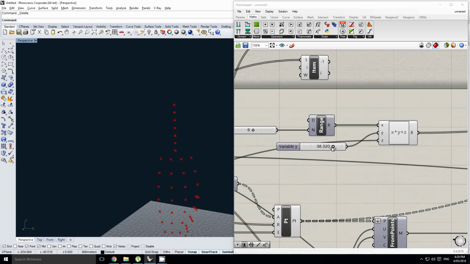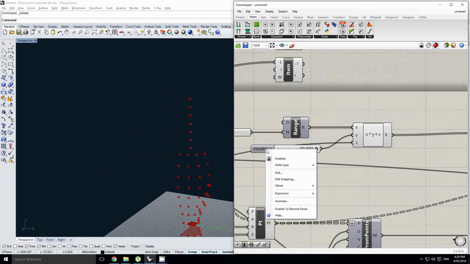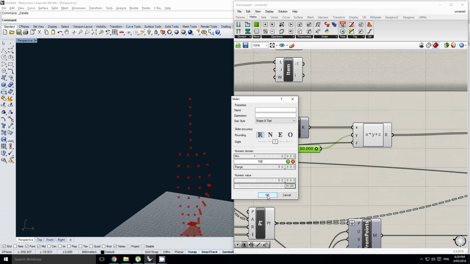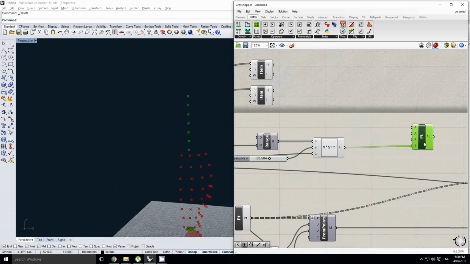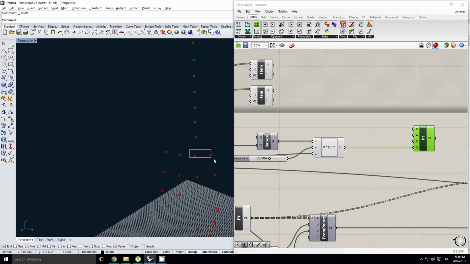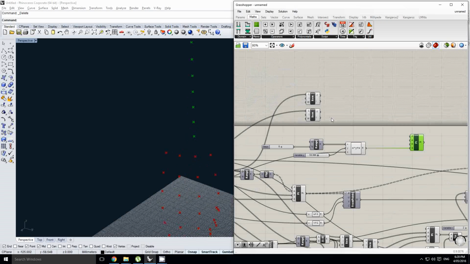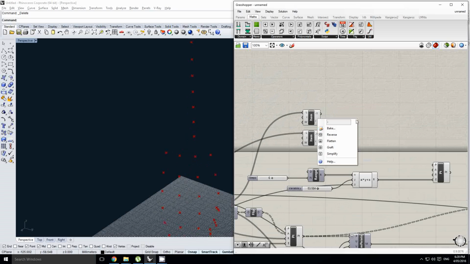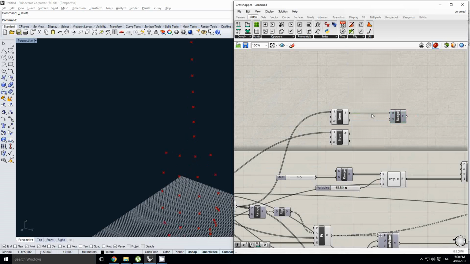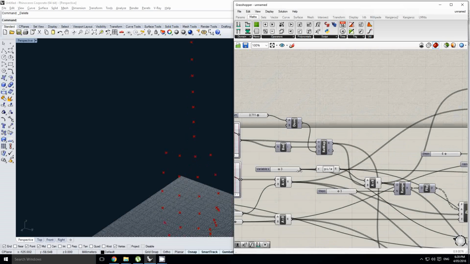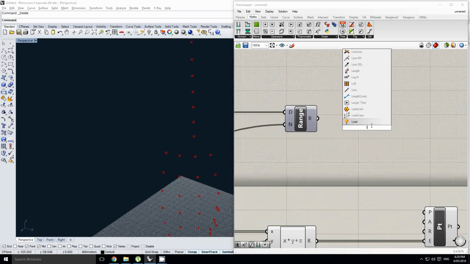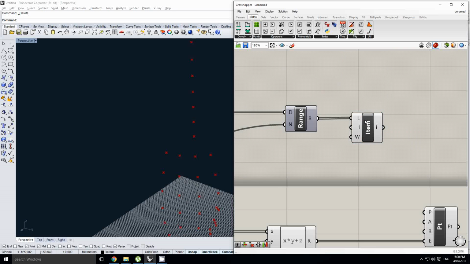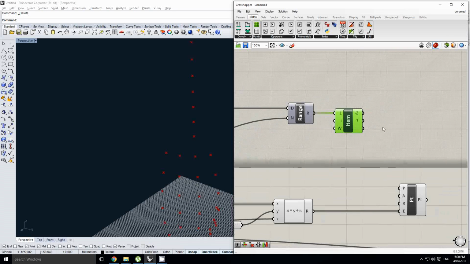Probably want it to be a bit bigger. In fact, 50 may have been a bit small. Well, just because I got it right to the end. Okay, so we've got our elevation sussed. We also need to figure out the angle of these 2 points. And that's relatively easy to do. All we're doing is a range of this domain, and we use the same number of divisions. And then we're just going to grab a list item out for item index -1 and -2.